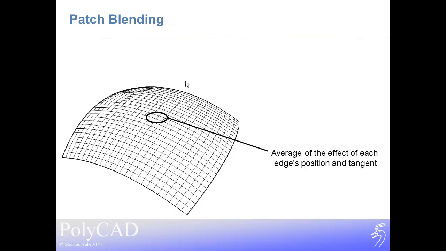Because it's an average, it's very good at filtering out any little indiscretions or discrepancies in the edges, such as small parameterizations that might not be particularly compatible or might not produce the best of surfaces. Because of this averaging process, it might mean that any mistakes are quite hard to identify. So how do we take this patch blending idea and apply that to a much larger surface assembly?